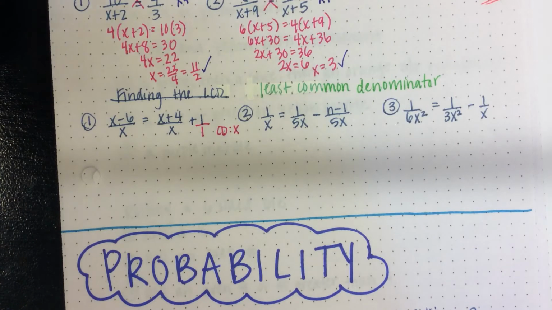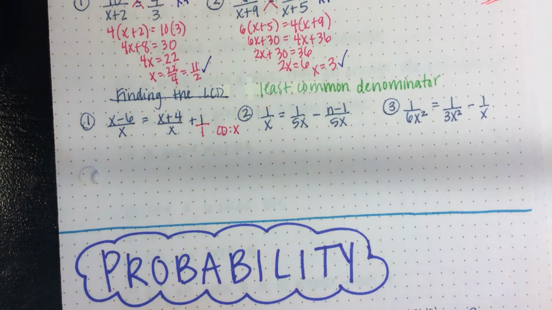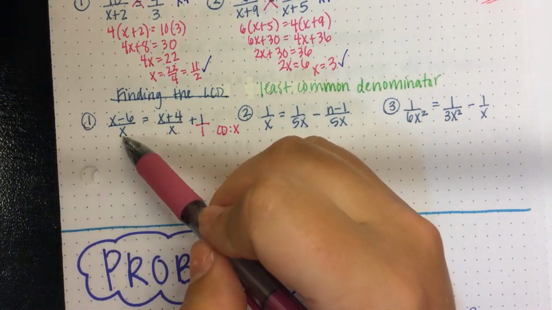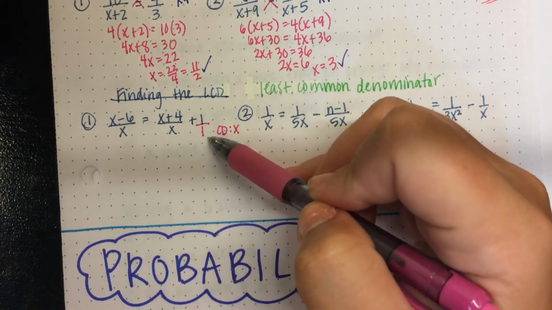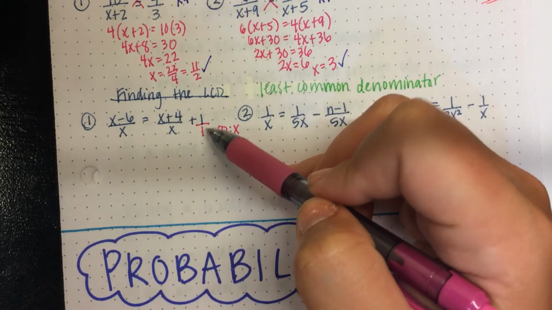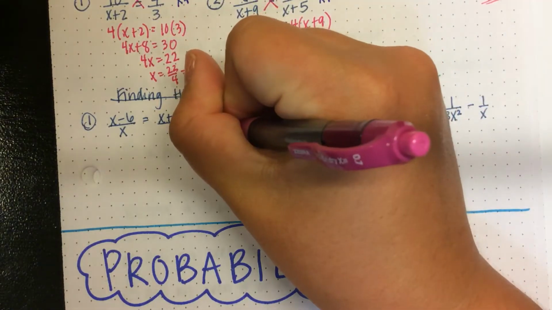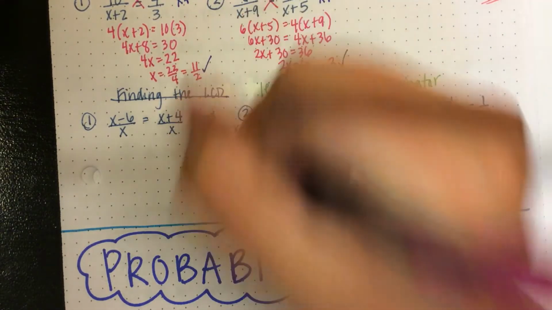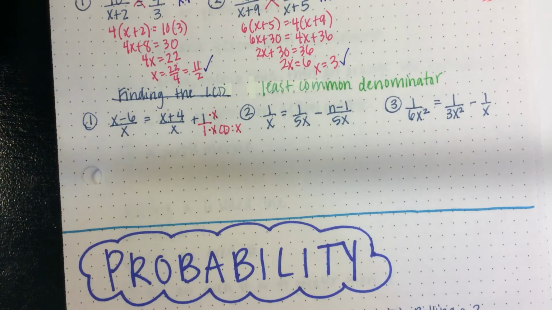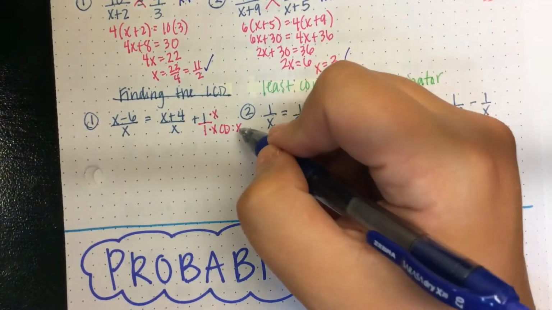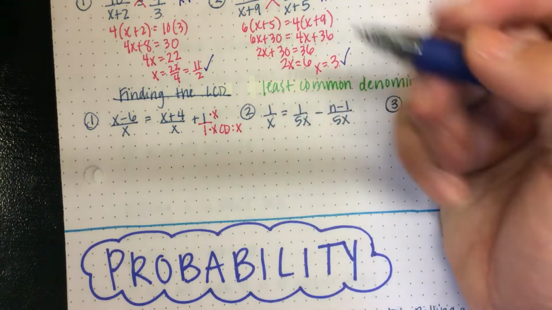All right. Once you figure out your common denominator, you need to make sure everything has that common denominator. So here I have an X, here I have an X, but 1 is an X. To get to your common denominator, we multiply top and bottom by whatever's missing. All right. Now, before we go any further, I'm going to use my common denominator to figure out what X cannot be.